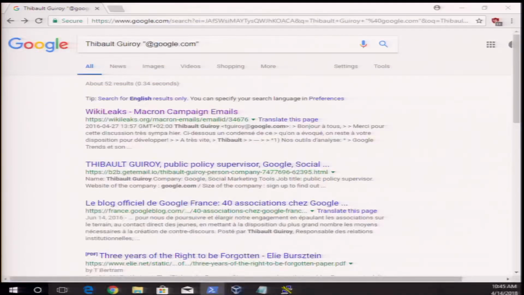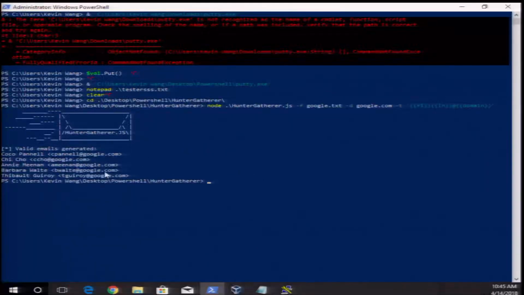So I'm going to use my tool, Hunter Gatherer, to convert those names into email addresses. So here we have our list of email addresses.